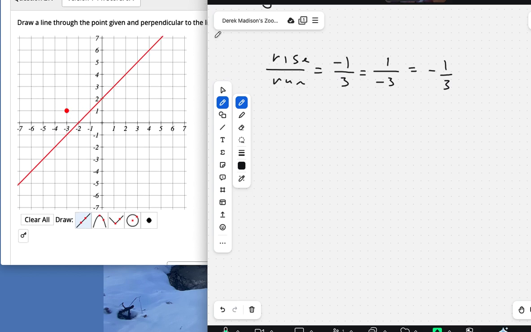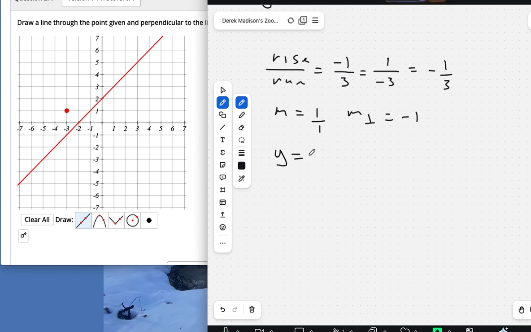And for this, we have the point, and we want perpendicular this time, not parallel. So if my given slope for this line is 1, then my perpendicular slope, remember, it was 1 over 1. So my perpendicular slope is the reciprocal with the opposite sign. The reciprocal of 1 over 1 is still 1 over 1, right? Because when we flip that, they're the same number. So still 1, and then the opposite sign would make it negative 1, which makes sense because these are supposed to intersect at a 90-degree angle. So if this one's going over 1, up 1, this will have to go over 1, down 1 to make that 90. And then to find the line, there's a couple of ways to get there.